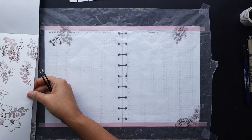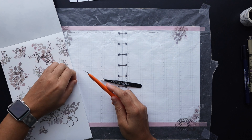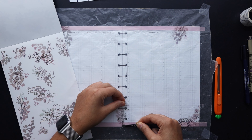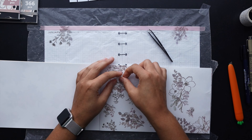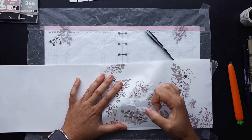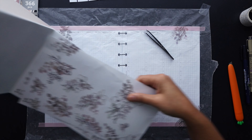For this week I decided to use these neutral toned watercolor florals from the Live Love Posh sticker book. I thought the color scheme was a good one for winter florals — not too bright and over the top, but still some prettiness, some floral aspects for a January spread.